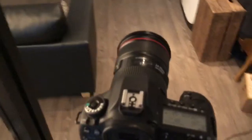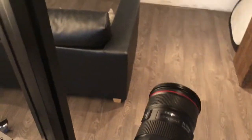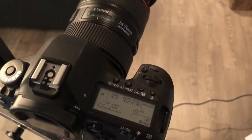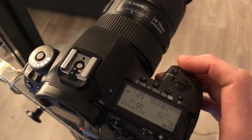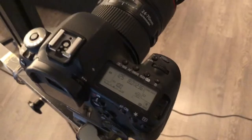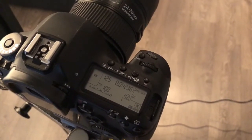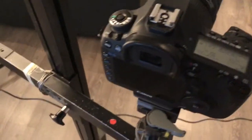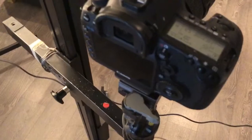So here I've got my Canon 5D Mark III with a 24-70 lens, which is the lens I use in the studio most of the time. When I shoot, I shoot in manual mode, usually around f8, about 1/120th of a second at ISO 100. And obviously we've got an optical viewfinder, so there's no issue with exposure simulation on the EVF.